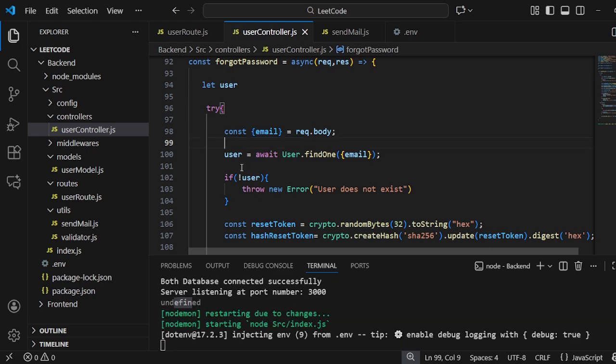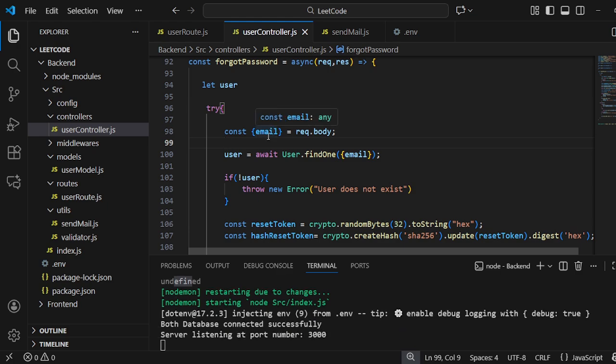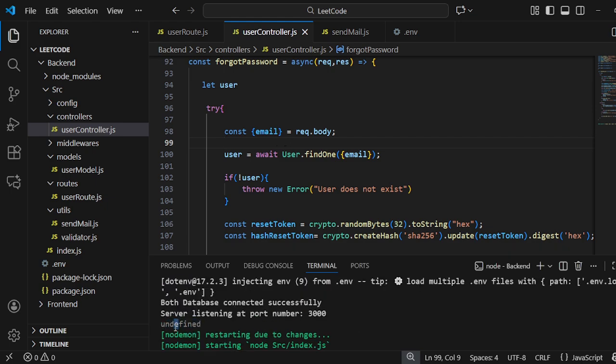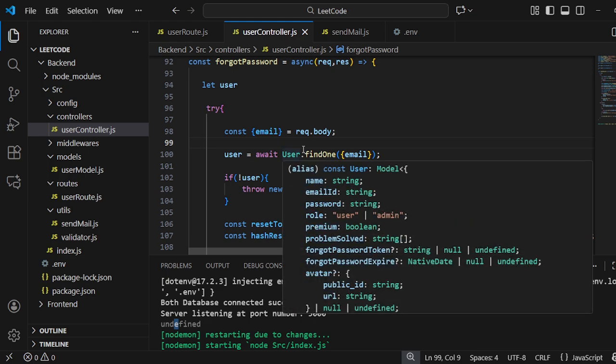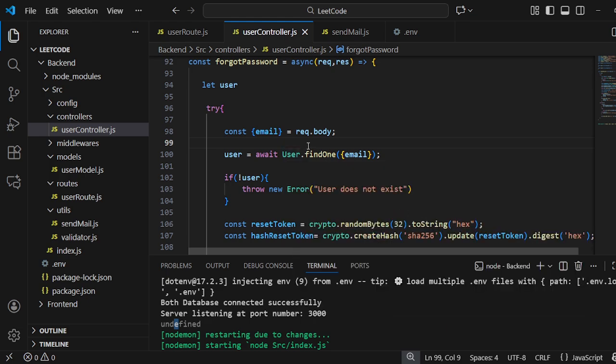So basically here request.body is missing the email property because we have the email ID property. So it will set the local variable email to undefined. Now it searches for the document where the email field is literally null or undefined.